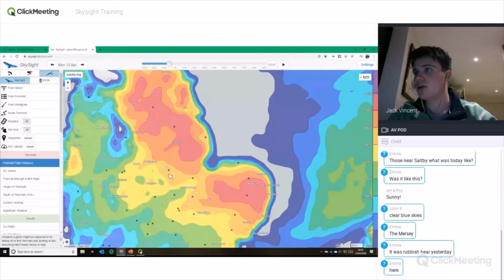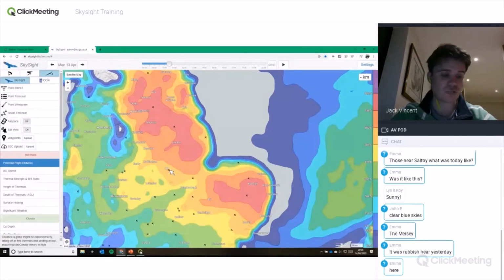Taking off from Saltby, which is here, it reckons the biggest task I could do is around 610 kilometers. As we saw, it predicted me a 605 kilometer triangle. But with that said, it reckons 600 kilometers. I reckon that means that I could probably do a 300k and not land out.